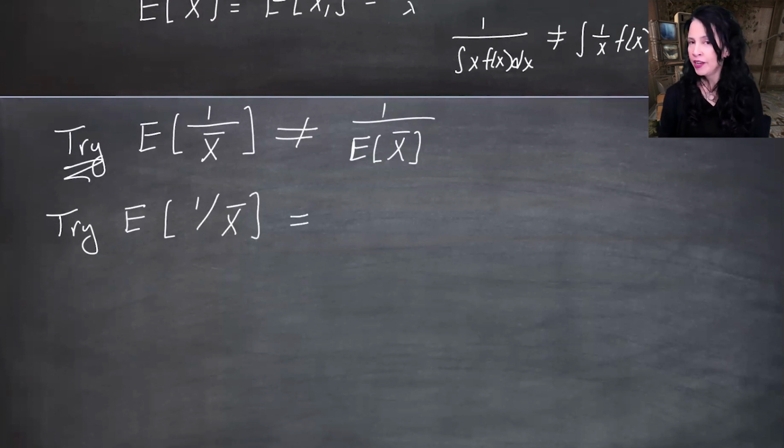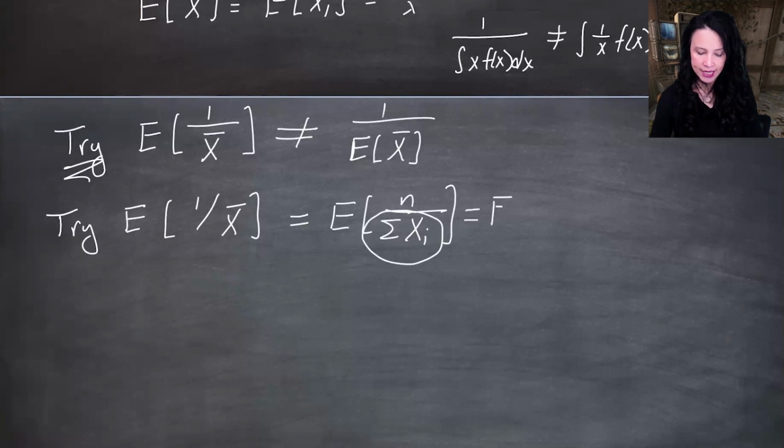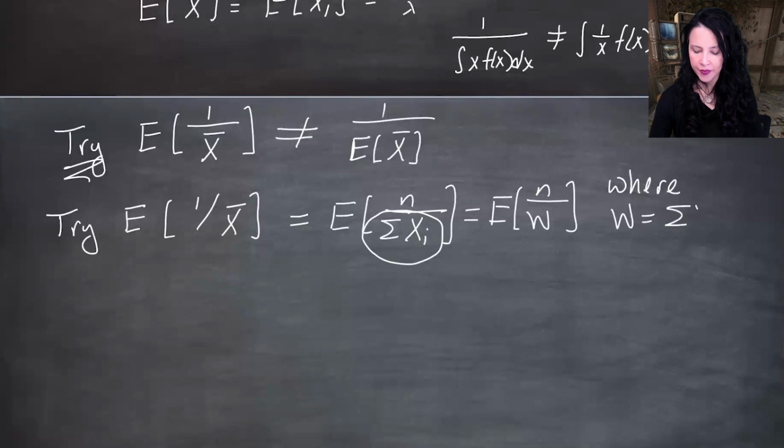I am going to write that denominator as 1 over n, sum of the x's, which means that I will have an n on top ultimately, and the sum of the xi. And I don't want to be dealing with an expectation from an n-dimensional PDF, because this is like a g of x1, x2 out through xn. Fortunately, we can look at the distribution of this and think of this as a one-dimensional thing. So this is the expected value of n over w, where w is the sum of the xi, and that sum goes from 1 to n.